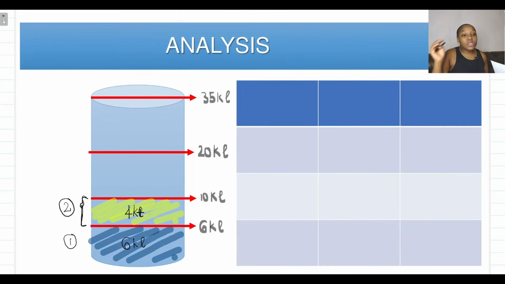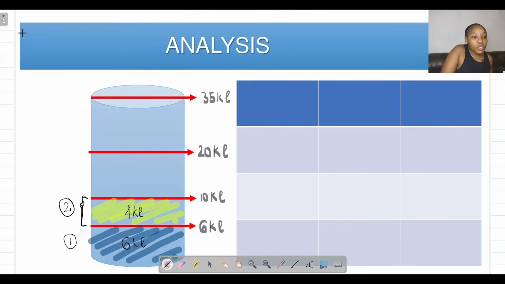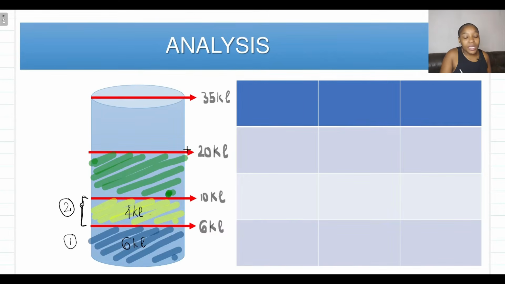Okay, and then if we continue to pour water into our JoJo tank until we get to that 20 kiloliter mark, how many kiloliters of water have we now added in our third step? We can't say that we've added 20 kiloliters of water in that third step. However, we can say that we've added 10 kiloliters of water, because to move from the 10 kiloliters that we already have in our JoJo tank to the 20 kiloliters, we had to add 10 kiloliters of water.